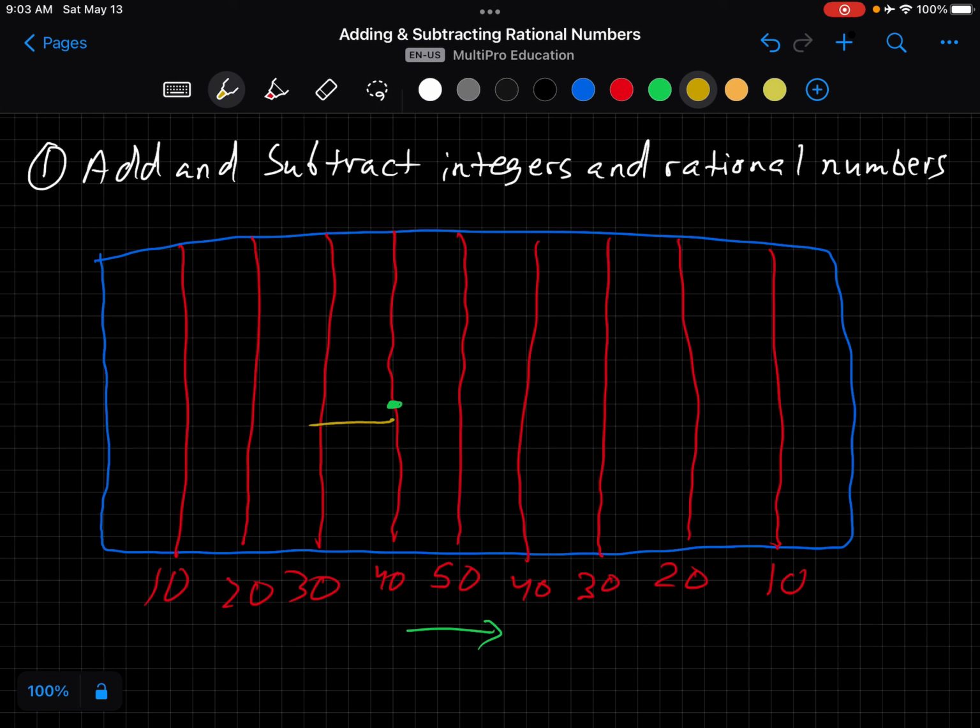Okay, so 40 minus 15 is 25, so they have to go back over here to the 25-yard line. Then they can start going forward. Well, then they have a 55-yard play. Whoa, that's huge. So let's go here 25 and we go to 50. And how much is the distance between 25 and 50? So 50 minus 25 is 25.